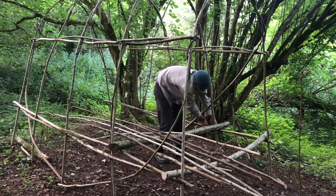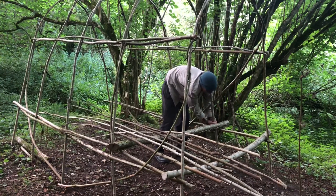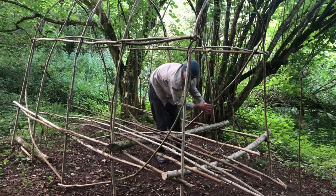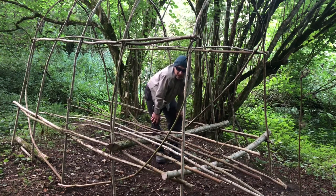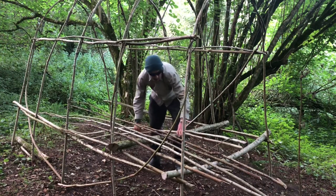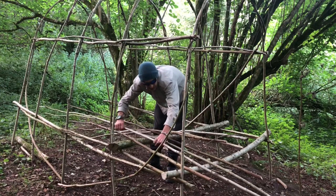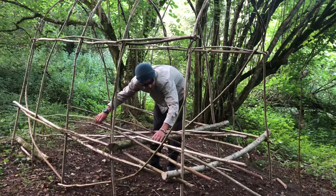And depending on how tight you've pinched the cable ties, they're normally quite forgiving, and as we come up the poles get narrower, obviously, so you should be able to slide them up or slide that down, depending on how level you need it to be. Right, let's get these ones we've got lined up, sawn off, and I'll show you how to fix them. It's pretty simple. Once I've shown you how to do half of it, I'll go off and get the rest of the poles.